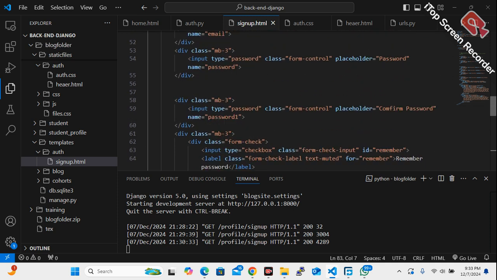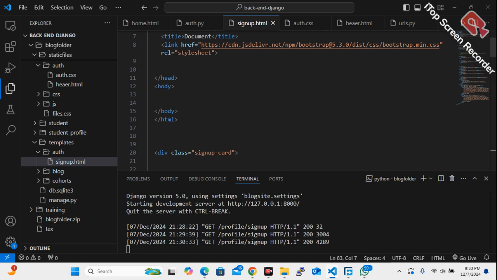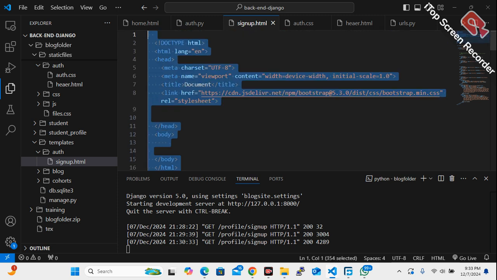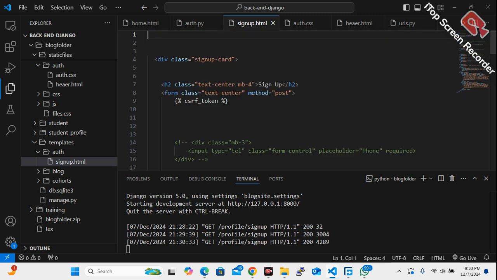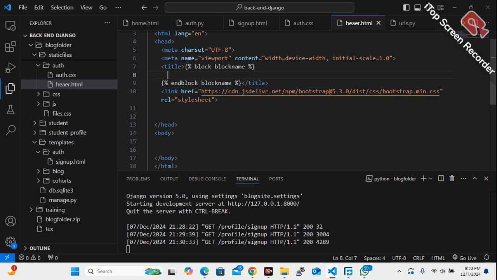I'm going to copy all this HTML, all this body, login, everything here, and put it inside the header. I can just put a title, right, so that I have a dynamic title. We've done this before.